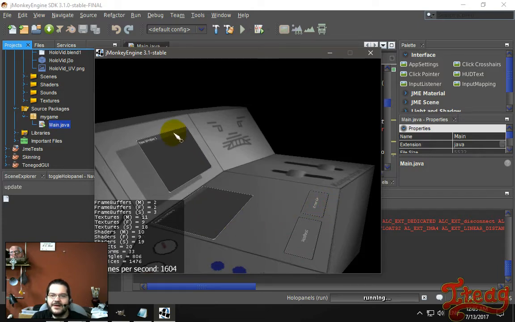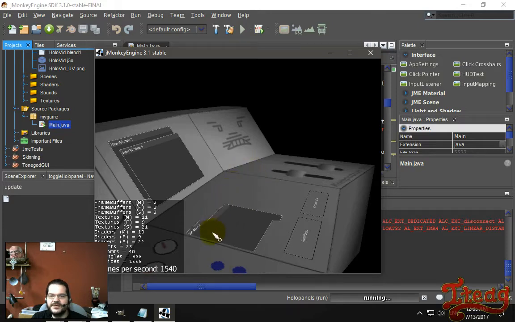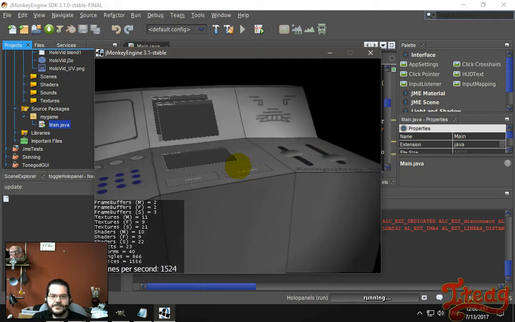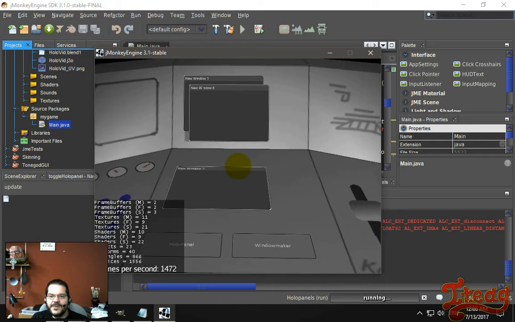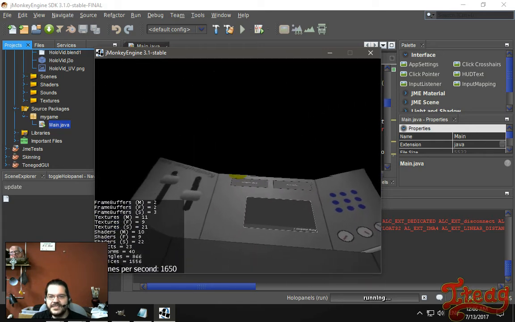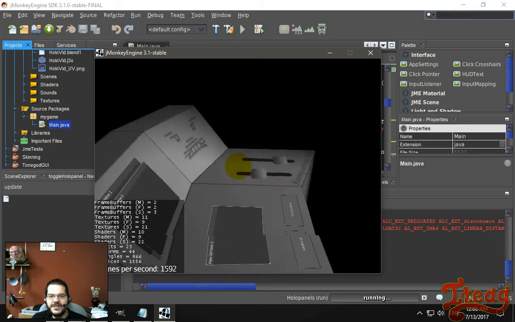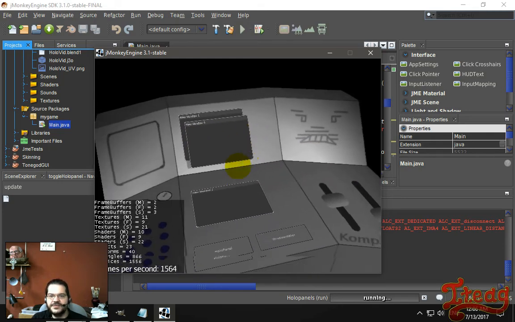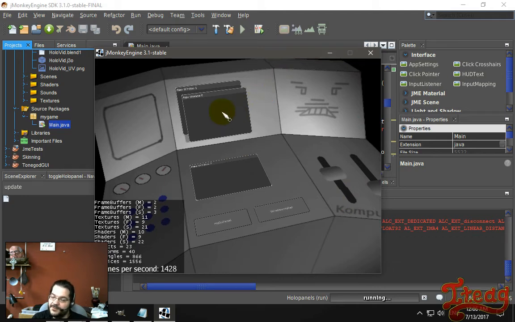Woo! Oh yeah! Now there's some proper windows, full strength, caffeinated windows. Oh wait, that would show holo panel. There we go. So yeah, as you can see, when you come off to the edges, it just goes off the edges. And you can see the buttons. Oh, and also because this is its own shader, it does not react to reflection. If that spotlight weren't there, you would still be able to see them just as well as you're able to see them right now, which is great for my type of video games where buttons are easy to see and easy to press. So let's bring up our holo panel now.